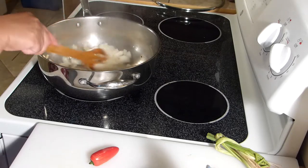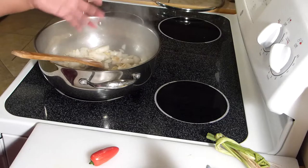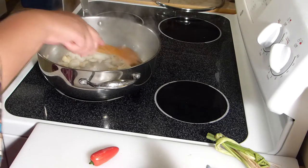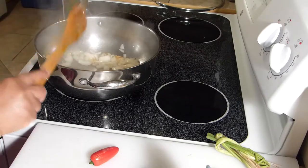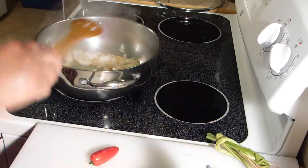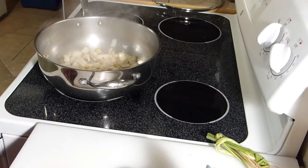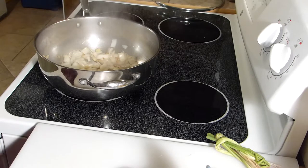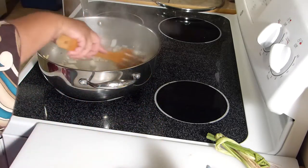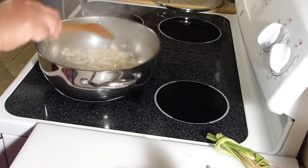So we're going to let the onion saute and release its flavor and aroma. You really want it to be very aromatic, because that aroma will be imparted into your chicken, and the chicken will taste so much better. Okay, onion is translucent.